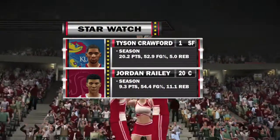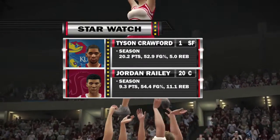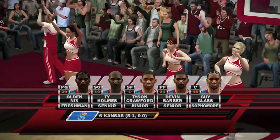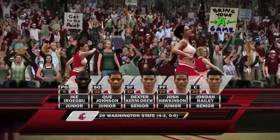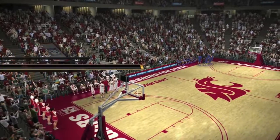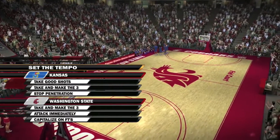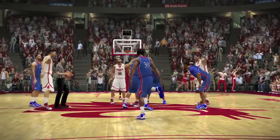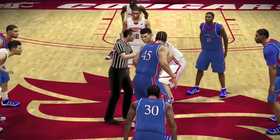I think we could have played a little bit better than we did, and I think we've got a pretty good team. Tyson Crawford — last year he was the National Player of the Year, he's going for the award again. Kansas sits at 5 and 1 this season, we sit at 4 and 3, with 3 losses against some pretty good teams. Our key to this game will just be stopping Tyson Crawford. If we can stop him, we can stop the momentum, and maybe we'll have one player step up on our side like we always do on wins.